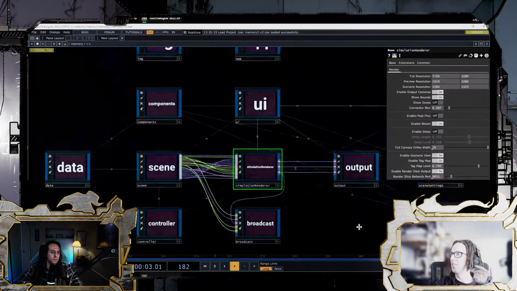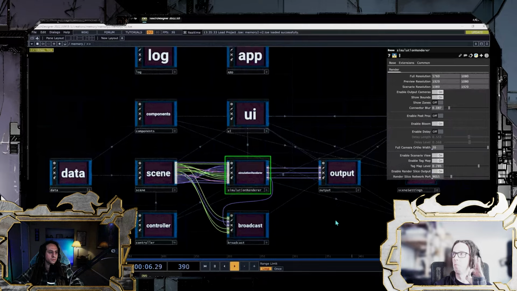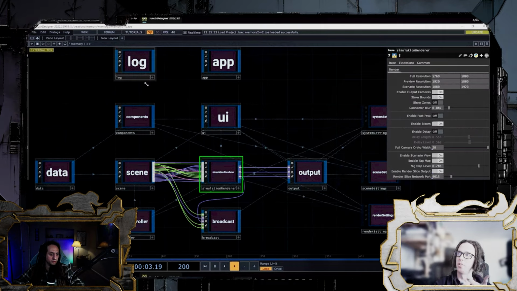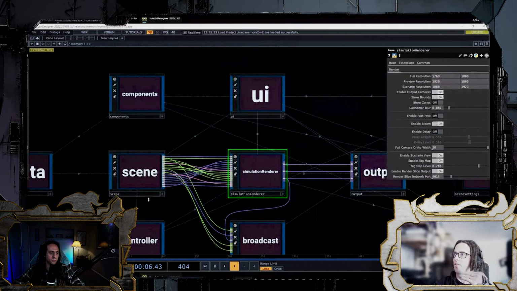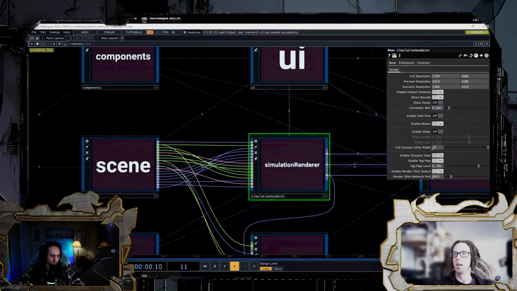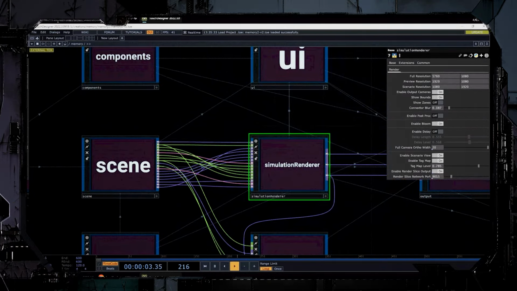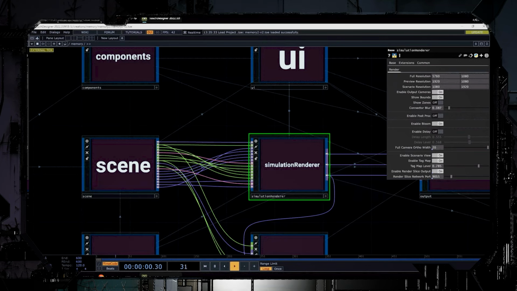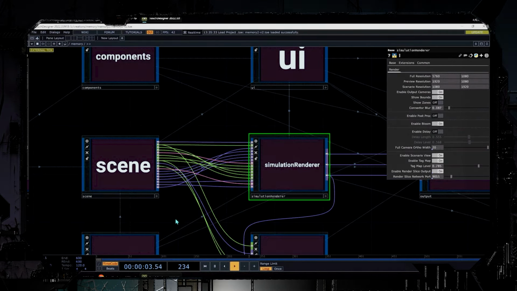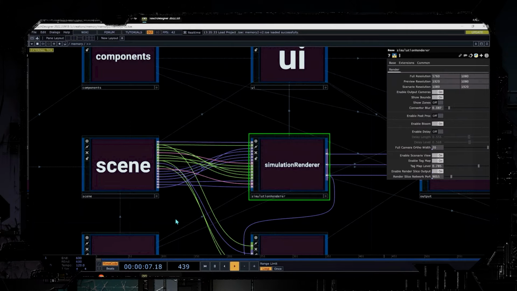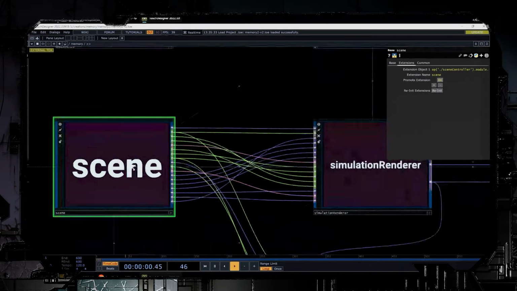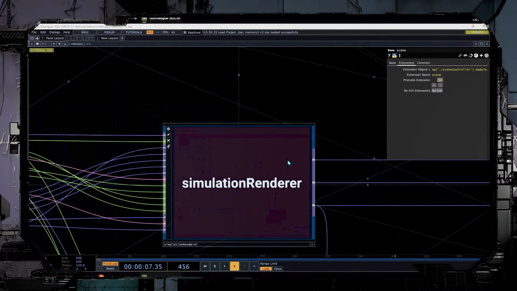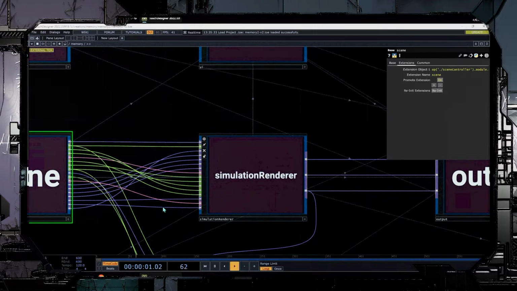So this is the larger-scale project layout that I tend to use, where everything is built up and split out into different subsystems. For this one, there was originally a plan that it was going to be split across three different computers. One was render, one was compute, and the other was sensor. We ended up combining the compute and the render into the same project. All the stuff in here is defining and generating the contents of the scene. All the stuff in here is turning it into an image. Hence the million different connections between the two.